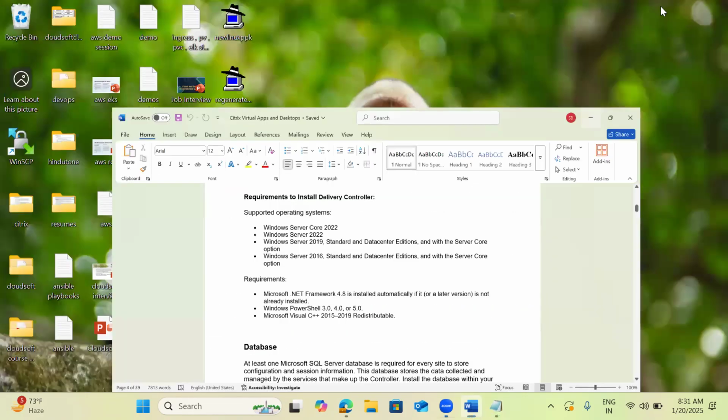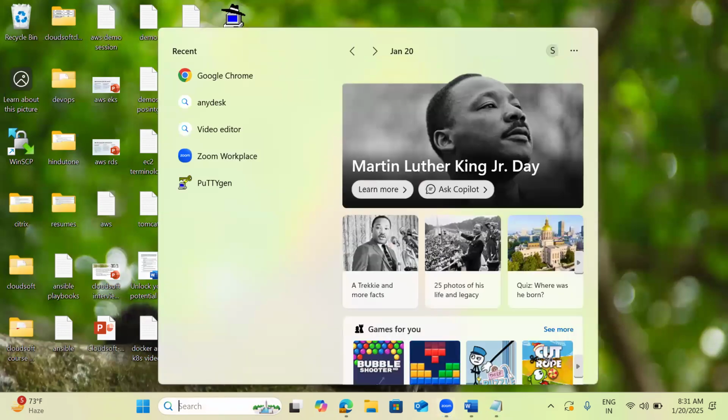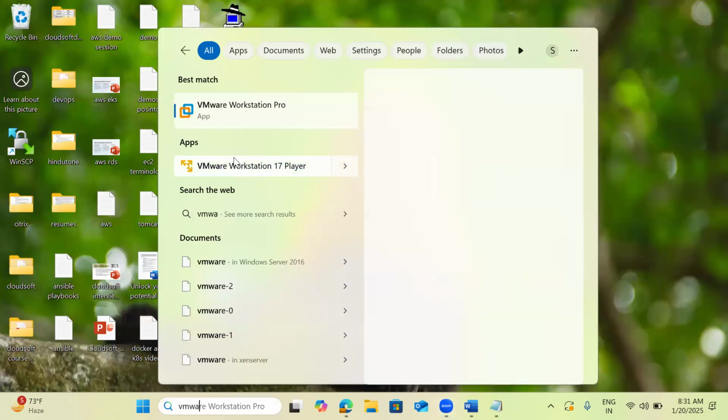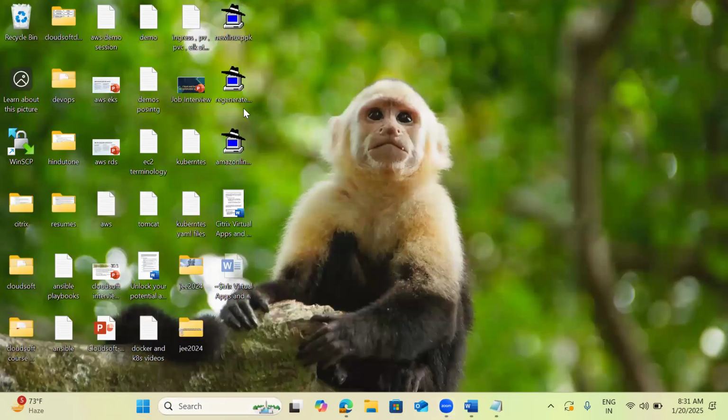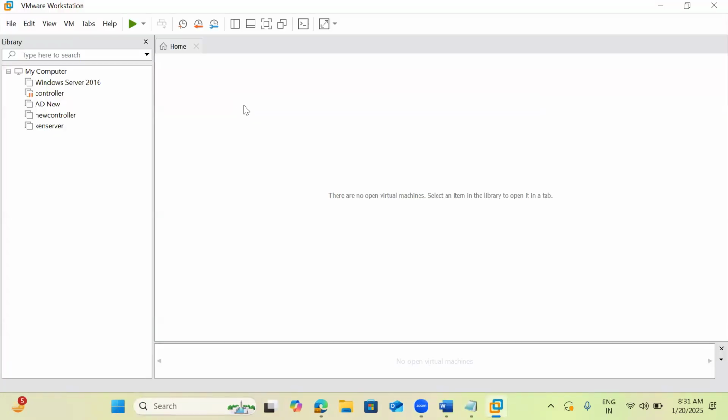From the VMware site you can download it, and we need to install VMware Workstation, not Player, on my laptop.